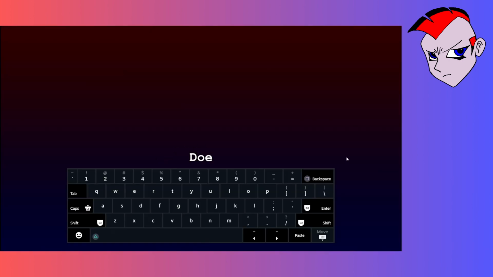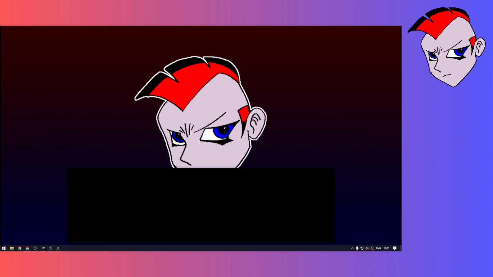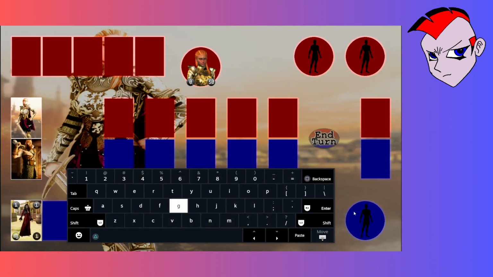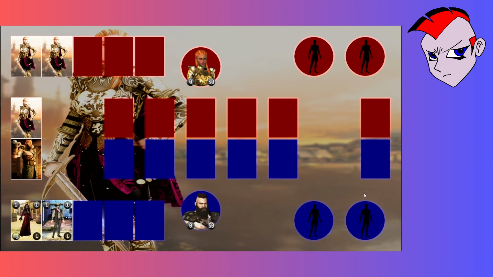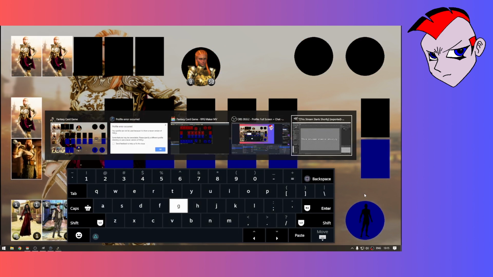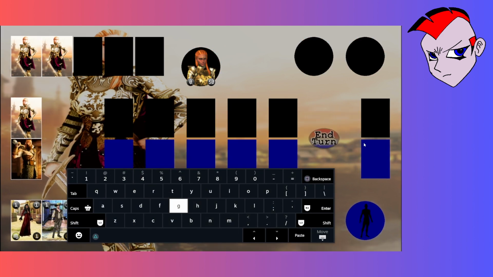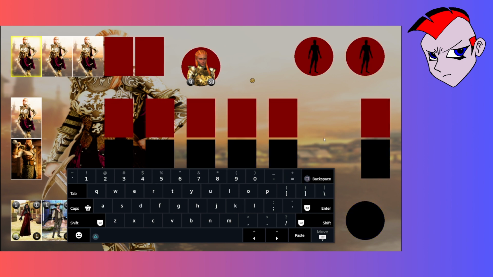Hey, what the heck? What is this? I don't even have a touchpad or something connected. What the? Huh? Why is this happening? This never happened before.